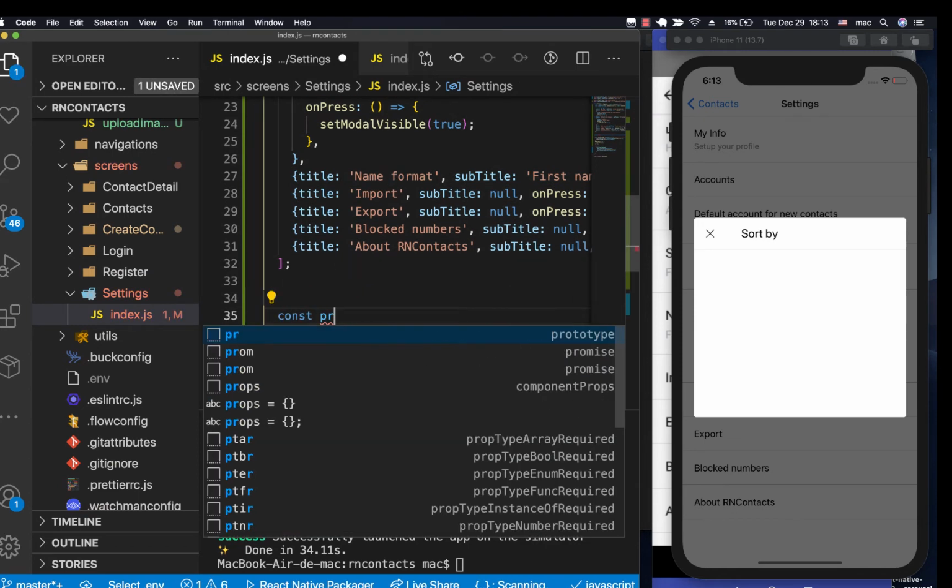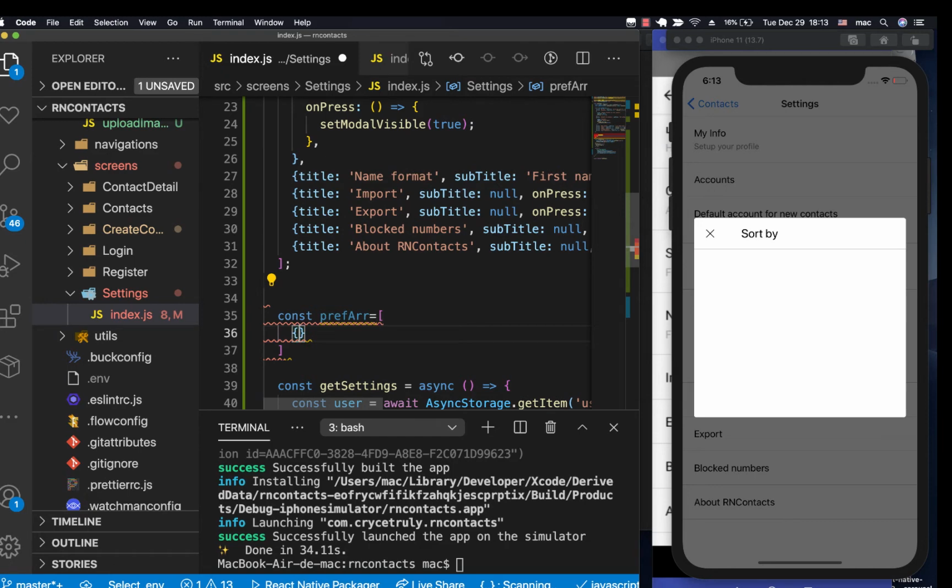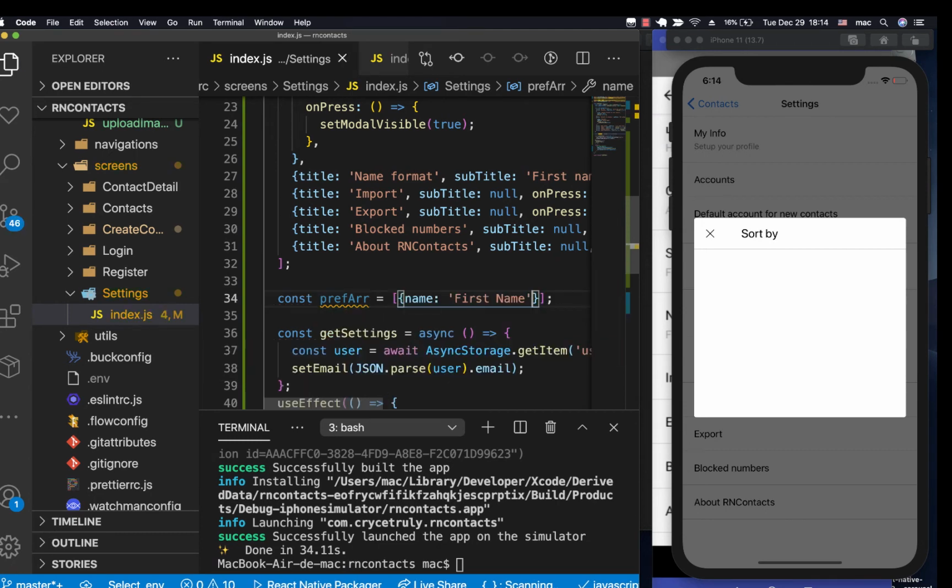So const pref array. This is gonna be an array. Then of course we're gonna have the name. Remember, one of them is gonna have an icon, like the checked icon, if it's the current selected value. So first off, this is gonna be first name. Then we also want to have a selected property.